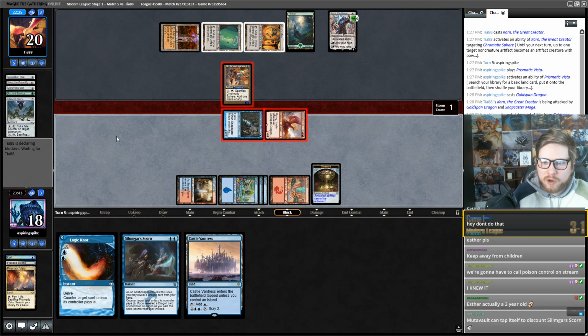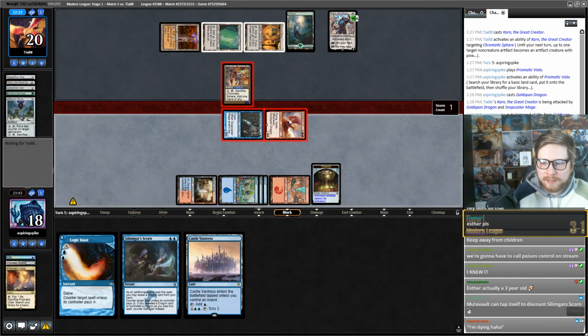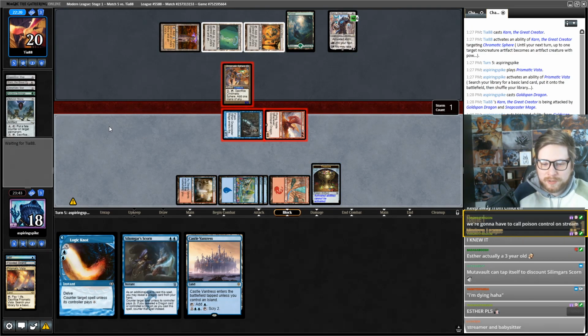So if they minus the Karn for a threat here, we can counter the threat because the Karn will no longer be in play to turn off the treasure token.